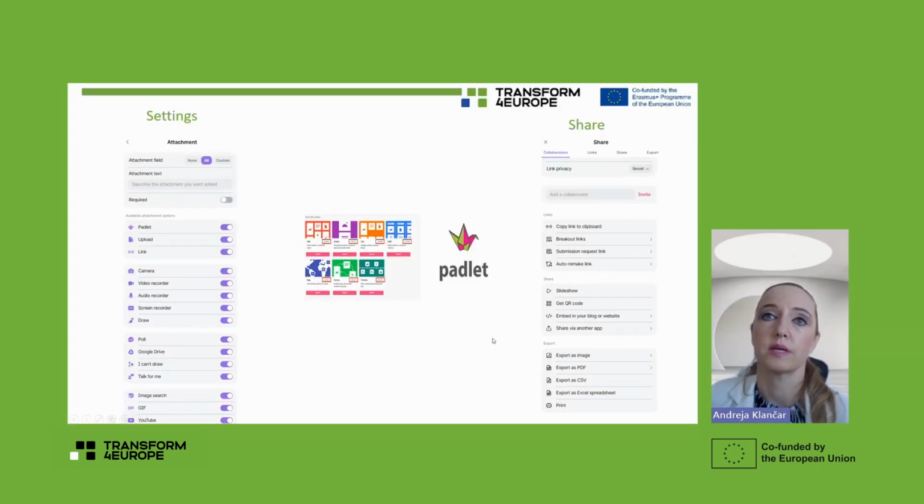For the posts, we can limit what students can post, or make it very open so they can upload videos or documents, only share text, or also integrate polls and a lot of different attachments.